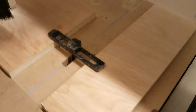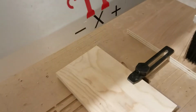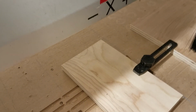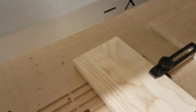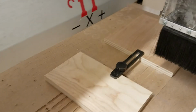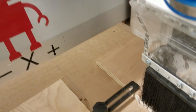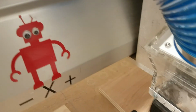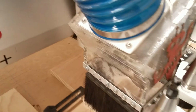So just one more note about the vacuum table, because we didn't talk a lot about that. The vacuum table works best for large flat things. It doesn't work for really small things or weird shapes, or if it's warped, or if it's very porous, then it isn't going to get a good grip on it. And if it's not getting a good grip, then you don't really need to use it. So this sheet of plywood is pretty flat, of decent size, so we'll use it. But if we were using something really small or a weird shape, then you don't need to waste the electricity and make all the noise if you're not using it.